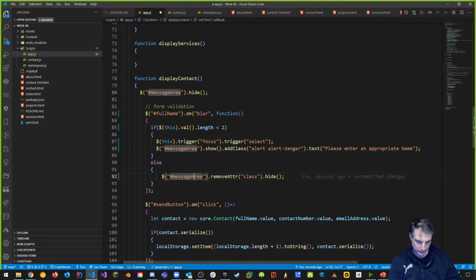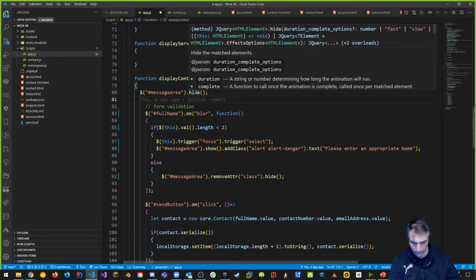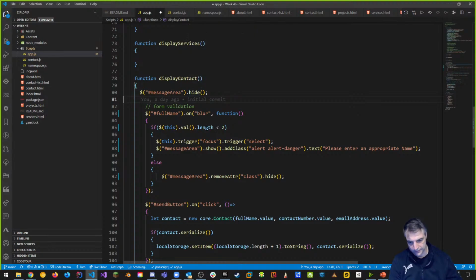So theoretically, we could even improve this even more, right? Because what this is returning, if you notice, is a number. It returns a number, and notice it has a number or fast. Let's go back to this.